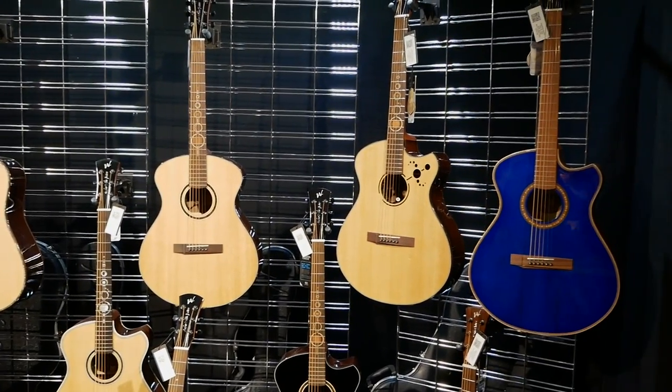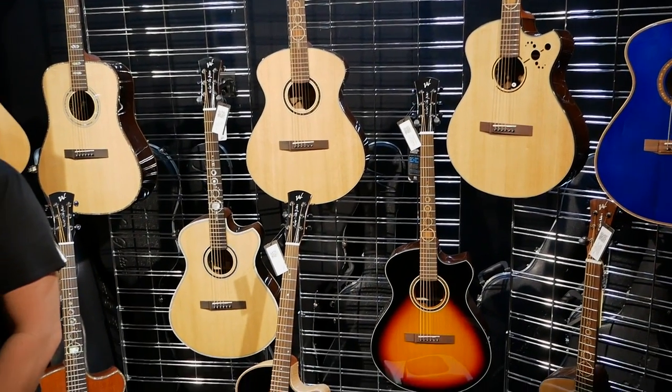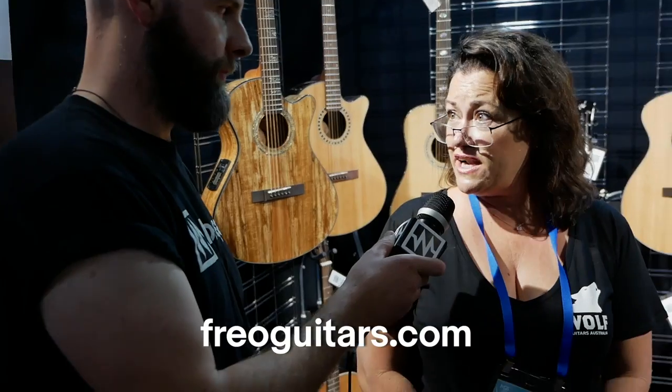It has all the componentry in it that you would need. So you can literally plug in and play. They are all hand fret leveled at our shop in Fremantle, Western Australia, Frio Guitars, by my team of luthiers. And they come in at a very nice entry price point. They all come with hard cases, certificate of authenticity, serial number.